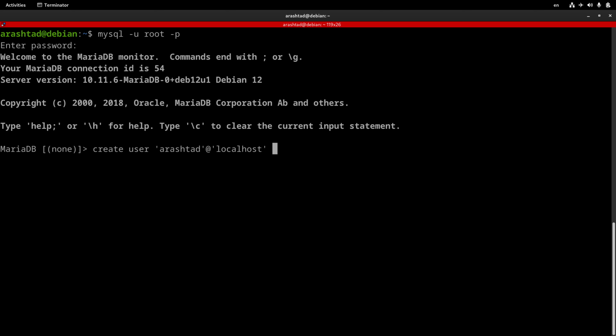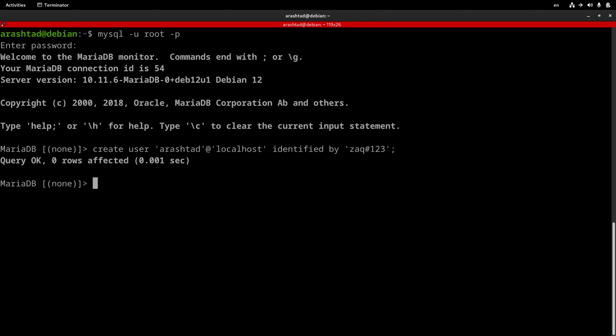After that, by typing identified by, we can introduce a password for it. Please note that this password must be strong. Use uppercase and lowercase letters, special characters, and also numbers, all combined in your password to make it as strong as possible. But for the sake of time, in this tutorial, I give it a very simple password. After I press enter, it will return a query. Okay, it means that the user has been created. So far, we have created the user, but this user cannot do a lot on our server because we have not granted any privileges to it.